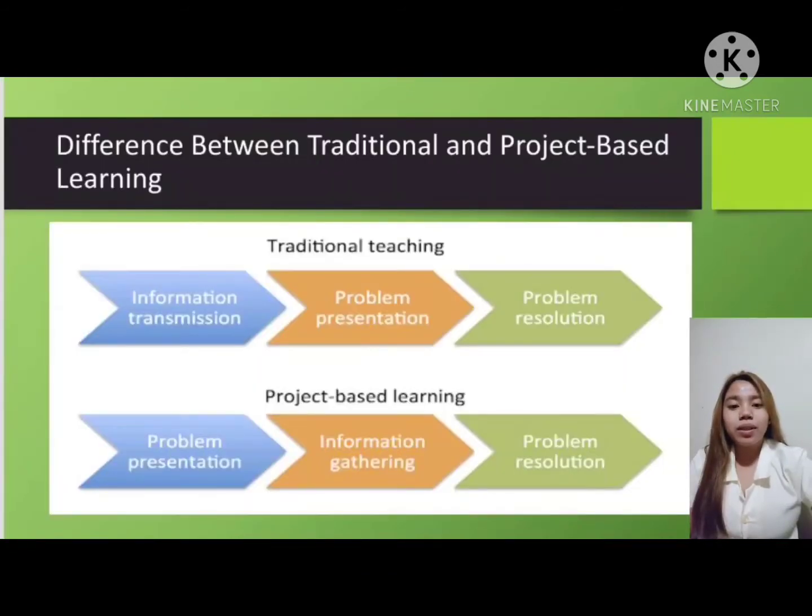The difference between traditional teaching and project-based learning. In traditional teaching, we begin by transmitting the information, usually in an expositive class, and then presenting the problem to be solved, assuming that the contents previously transmitted will allow the students to understand and solve the problem. In project-based learning, the order changes. It begins by presenting the problem, and the students must then seek and obtain the information necessary to understand and solve the problem. The teacher changes his role, no longer transmits the information, but helps the students to get it and understand it. The student is the protagonist and the teacher is his guide. If the student does not perform the process, there will be no learning.